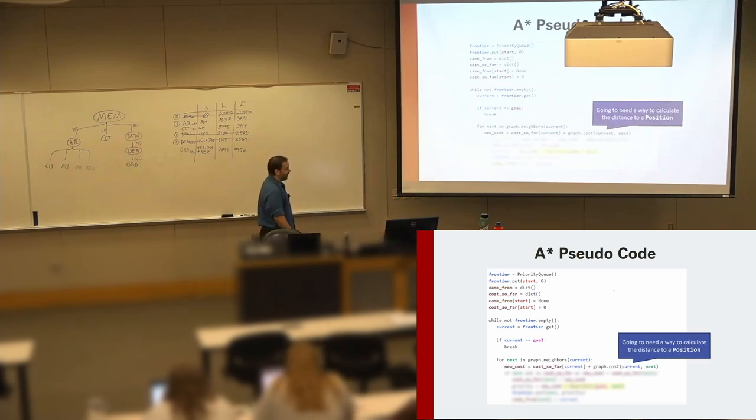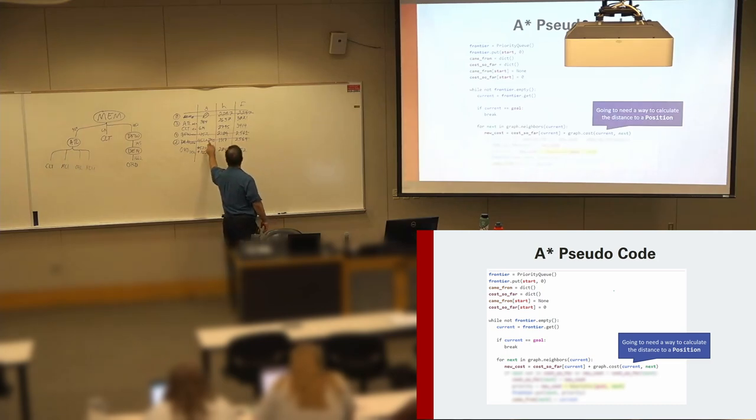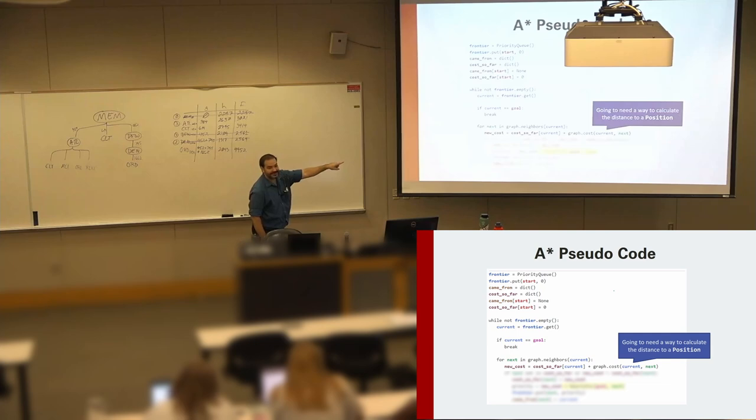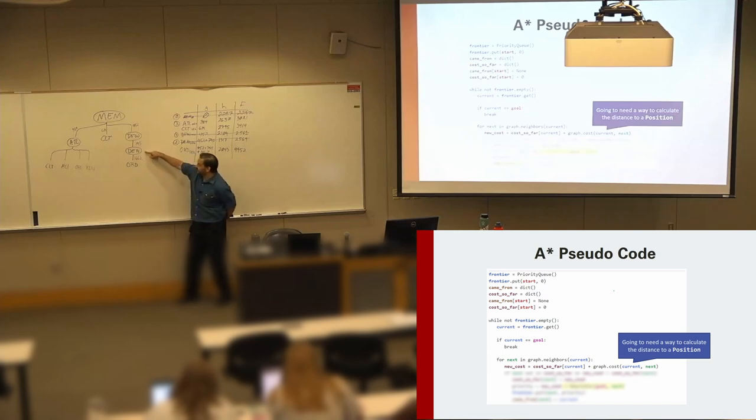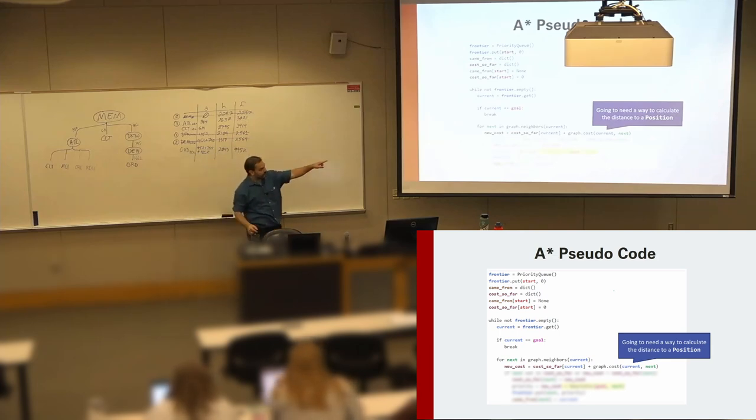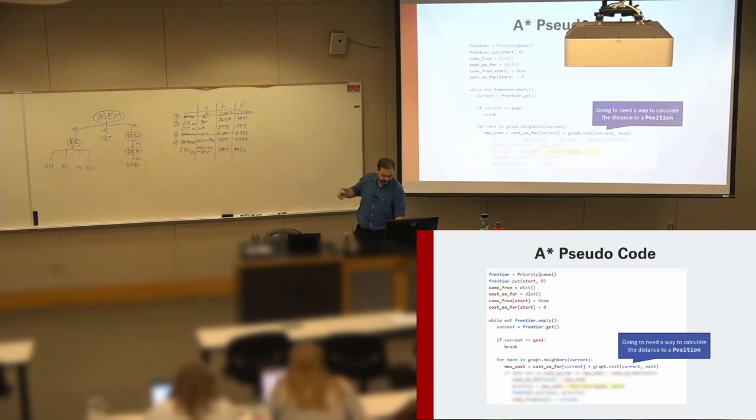Here's how I then calculate my new cost, my new G. How much did it cost me to get to this current place, plus how much did it take for me to get to Denver, and how much is it going to cost me to go from Denver to O'Hare? That's what you see right here. Cost so far, plus that next step, that next neighbor.